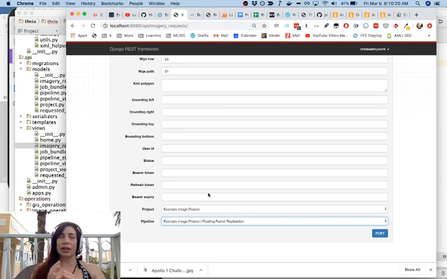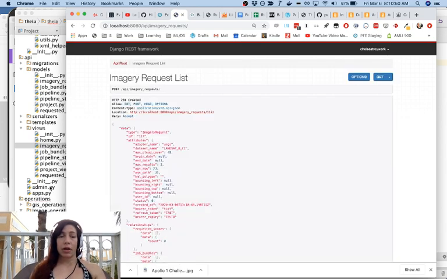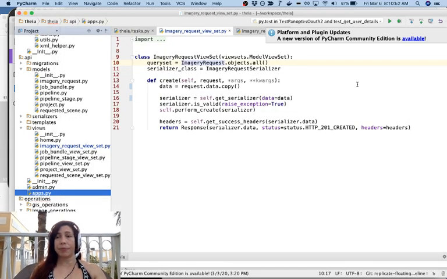It's a very limited pipeline in that all it does is it gets the images down from the NASA Landsat service, and then once it has those images down, it takes out the red, blue, green channels, it composes them, chops them up into tiles, resizes all the tiles, and then it puts those resized tiles up onto my example image project on the Zooniverse science platform. So when I make a post request here, let me show you what's going to happen.